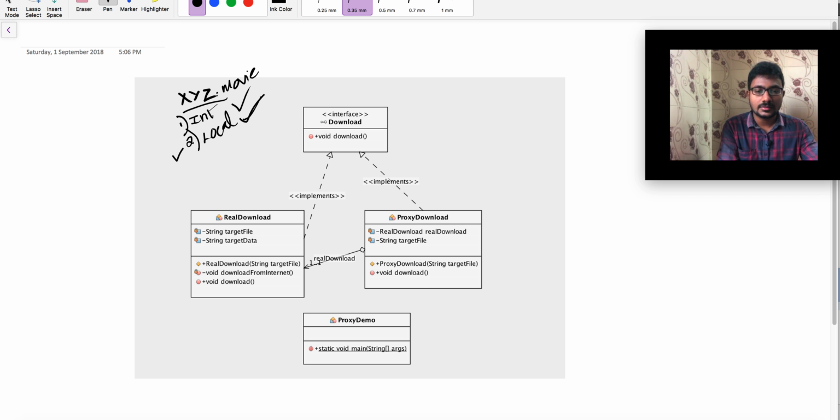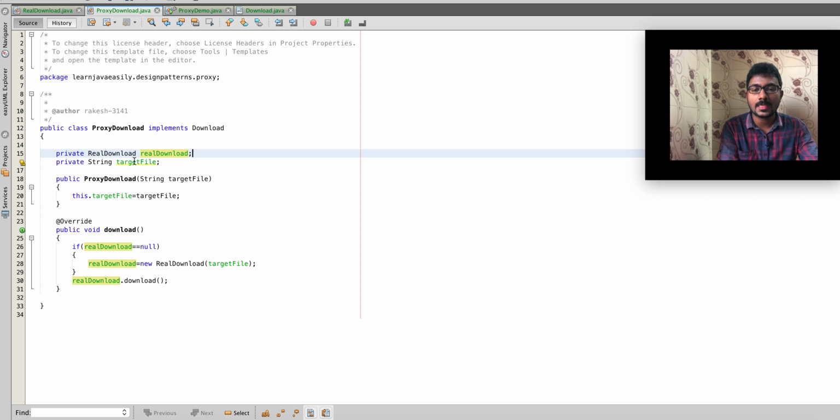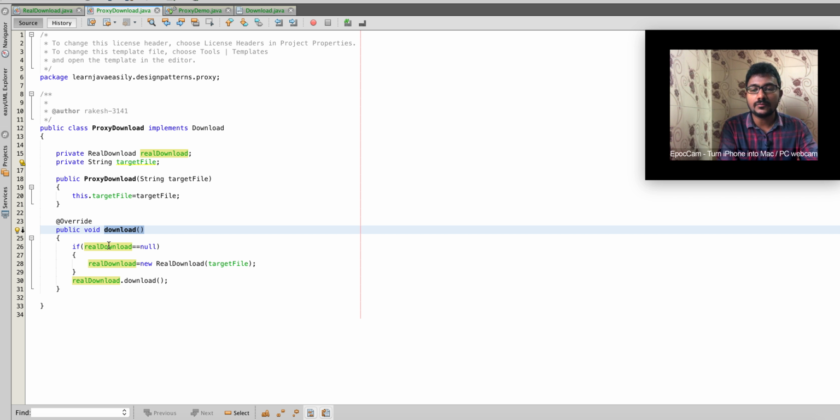And then there is a second implementing class that implements the download interface, which is proxy download. Here we have the real download object as a field in the proxy download object. If anyone calls this download method, first we will try to create the real download object.